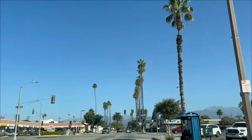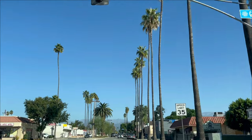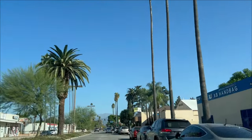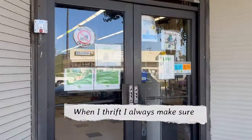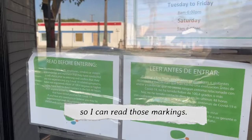I think I've been to this thrift store before. I live in Southern California — I'm in the Los Angeles area — so we have thrift stores like crazy. There it is: Eco Thrift. I have been here before. And when I thrift, I always make sure I have a jeweler's loupe with me so I can read those markings.